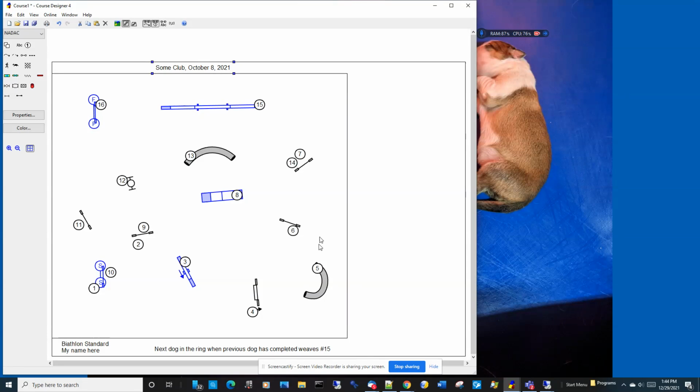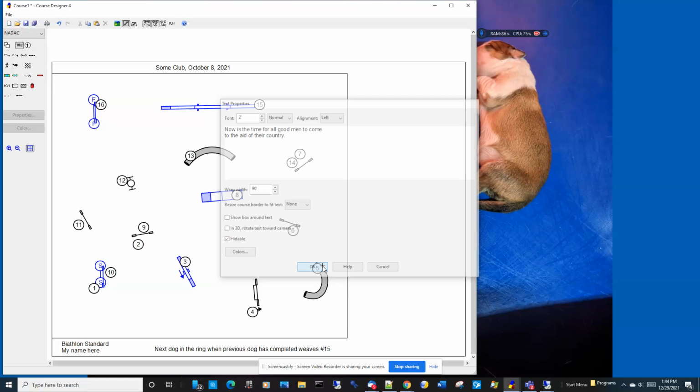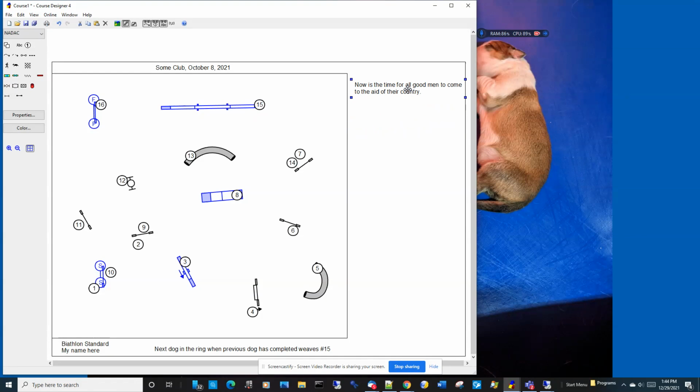So here's my course. This is all still like this, and that leaves me a lot of room to come over here and say anything I want to say. This will be more important if you had a games briefing that you had to have, and it was a big games briefing. You can go ahead and add that there on the side by playing around with your borders. So that's how you get text outside of the course, and that's it.